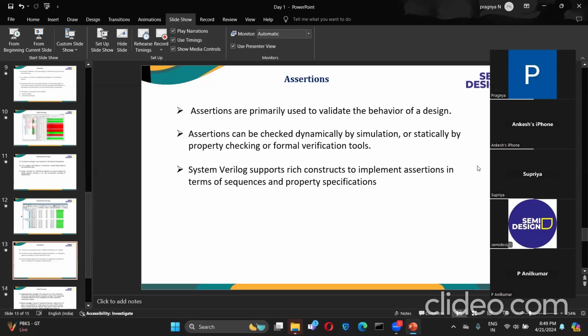We will see further what different types of assertions we have, like immediate assertions and concurrent assertions. Why do we call them immediate assertions? Because they are evaluated at that particular clock edge only. And why do we have concurrent assertions? And if there are complex assertions, how do we combine different sequences and properties? All these things we will go through in this workshop. Today is the very basic class where we are trying to know what exactly we will learn in this workshop in a little deeper way.